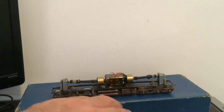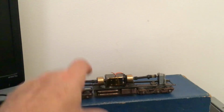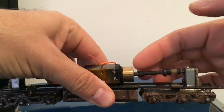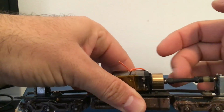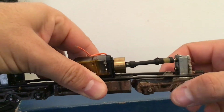So this has been painted, weathered. I've got a nice Proto 2000 P2K motor in it. I made a custom drive, and I'll show you what I did with the drive. That is actually heat insulation that I've just melted in with a soldering iron. I've got a little brass bush inside there, and then here's just a little flex tube rubber, just to give it a bit of flexibility.